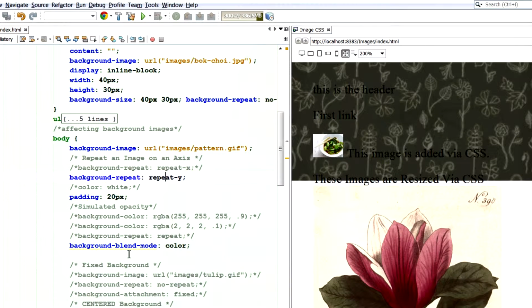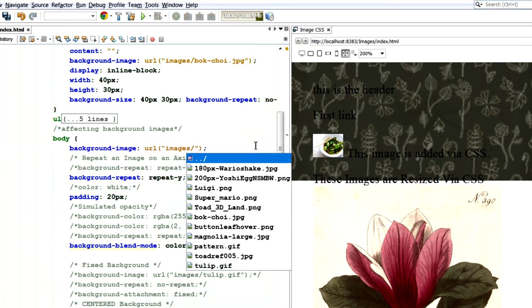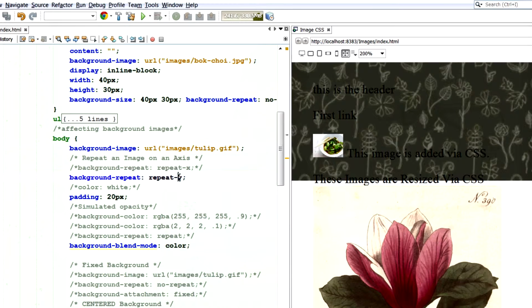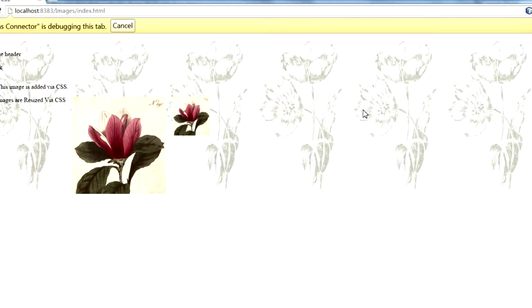So the image repeats this way. Let me change the background image so you can see different effects. So that image is on the y-axis, and you can see it going across as well.